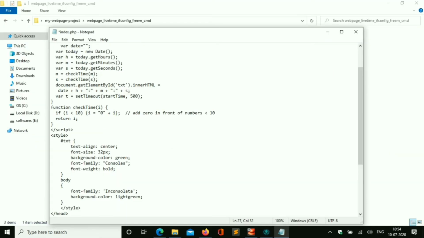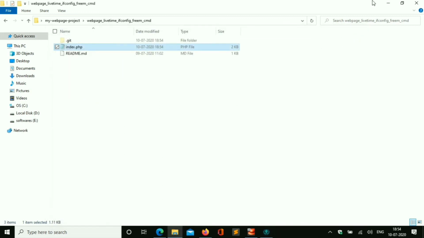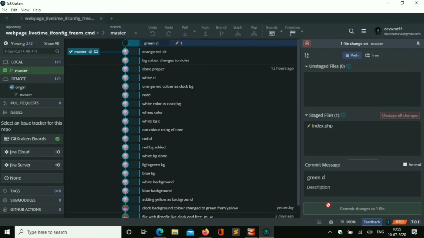So now I will update my web page from local repository and you can see that the new version of the image will come up. So I have updated the color to green. Now we'll commit it locally and we'll wait for new version to come up. I have pressed the commit button. You can see it's processing and will be pushed soon.